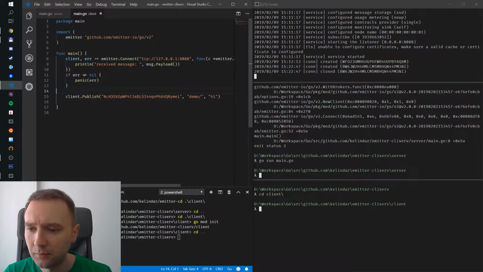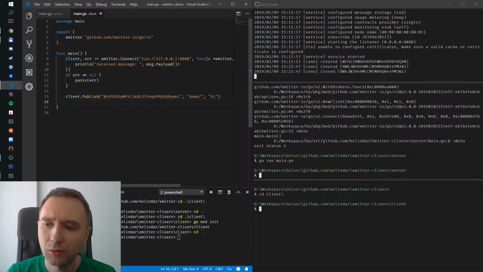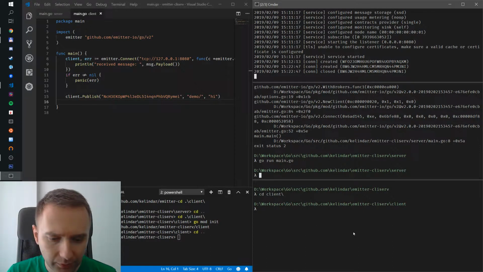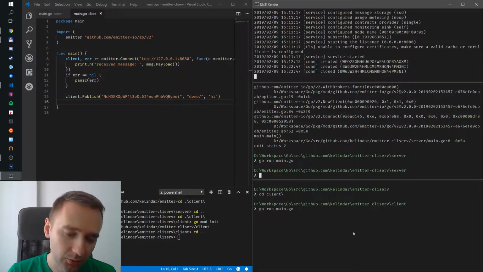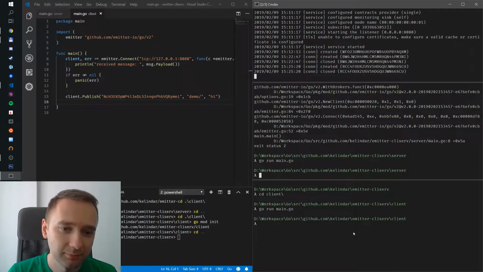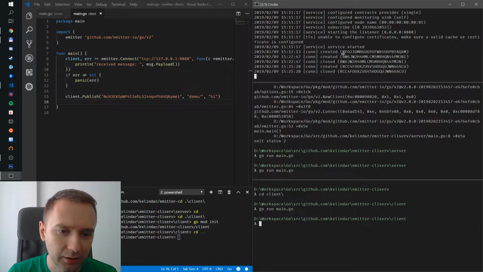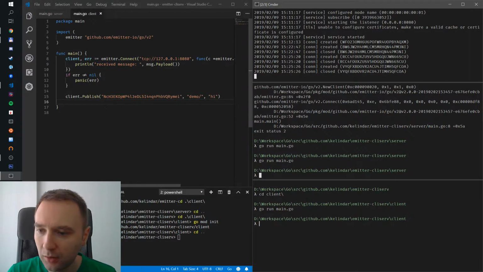All right. Now I'm connecting and we're publishing. I'm not doing anything else yet. So if I run the client now, that should work. Right. You can see there's some activity in the broker. It actually goes and connects and stops.